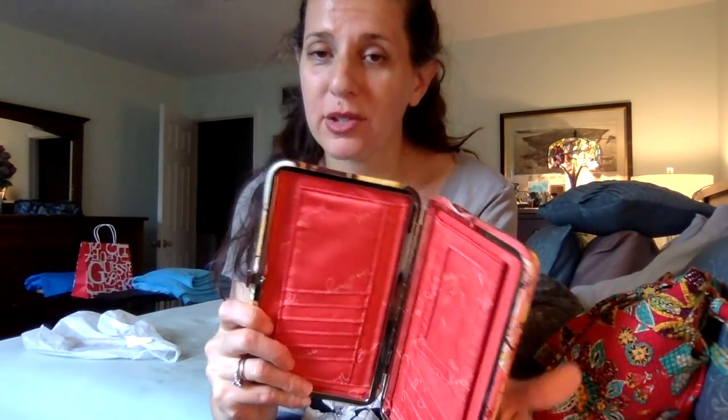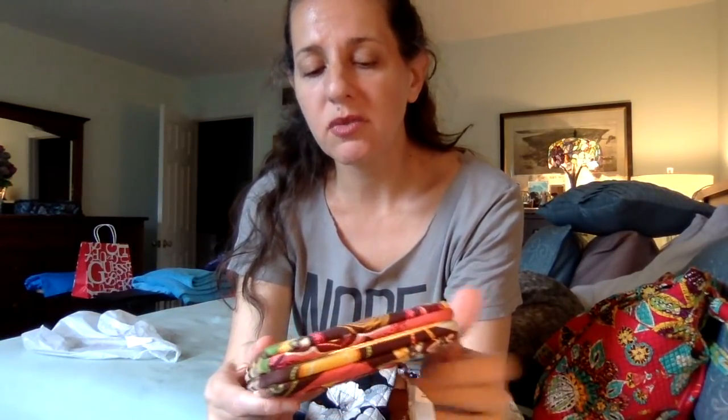So I think I am going to hand wash it in the sink, but I think I am going to submerge it, and I'm going to scrub it down with a brush and use some Tide or some Palmolive or something. It's in really good shape, and it doesn't have an odor, but I just feel compelled to do that. I have to wash it. I don't know where it's been. I have to. I have the willies if I don't.